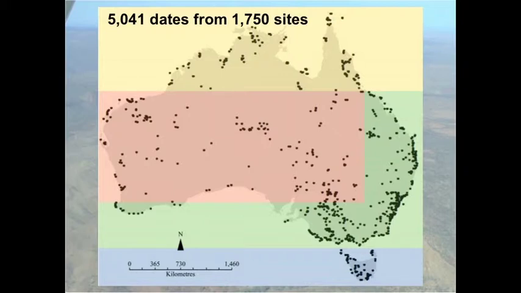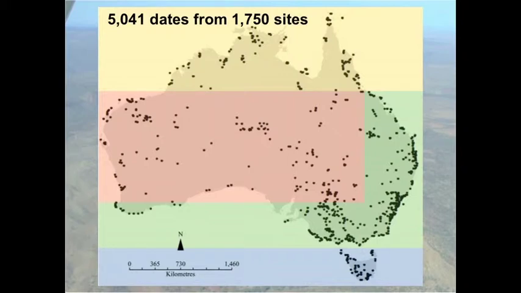Obviously Mungo, we've got Malakunanja up through here. So a range of sites dominated by the Holocene. And the use of radiocarbon data as a proxy has been around since the 80s. Rick first did it in South America. In Australia, Mike Smith and a fellow, Sharp, in '93 started the process looking at Pleistocene dates and what it meant, and then Holdaway and Porch did some work in Tasmania looking at the same sort of thing.